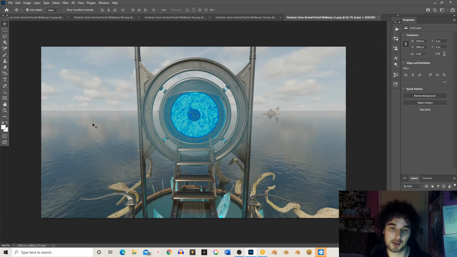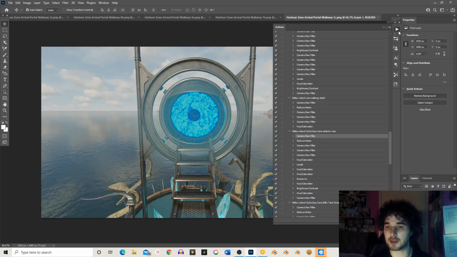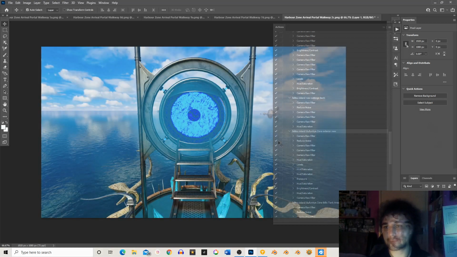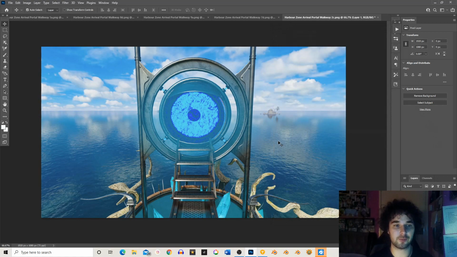So this is the raw render of this scene, and I'm going to add those new effects. And here you go. So we have the smoother sky, it's much clearer. Also the blue and the colour tone works a lot nicer with these effects in this angle as well. Really pops. It's really beautiful.